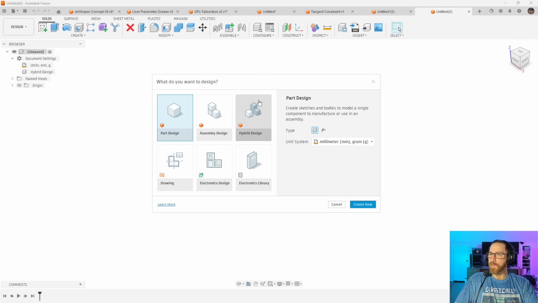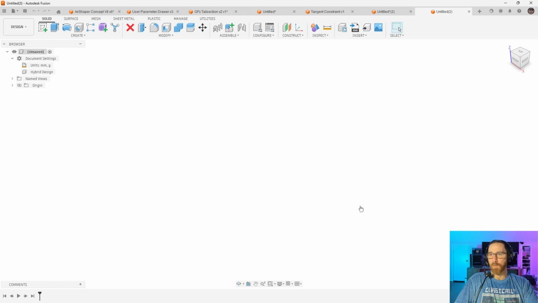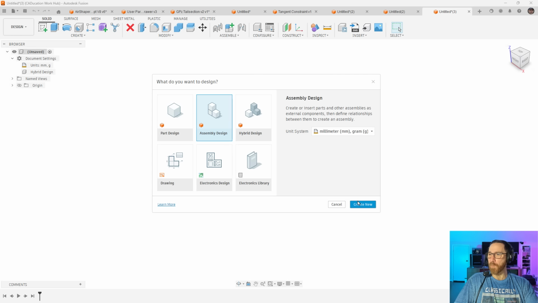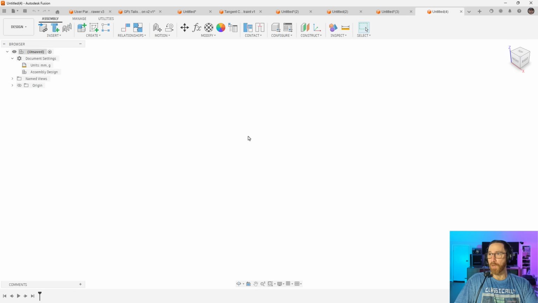And the difference is if we go to a part design or an assembly design, we don't have access to those assembly tools, and the assembly design by default is going to be internal only. There are ways that we can get around that by converting it to a different type of design. For example, a hybrid design we can convert on the fly. If you happen to make an assembly, which again is by default external only, you can again change it to a hybrid design if you wish.